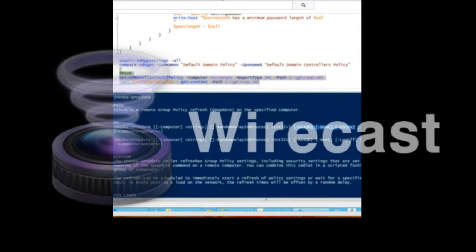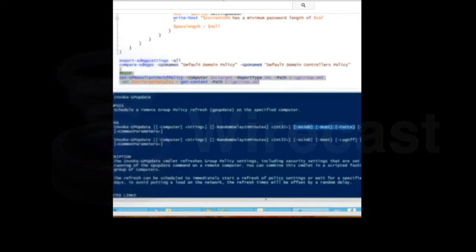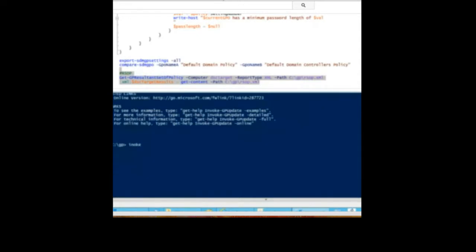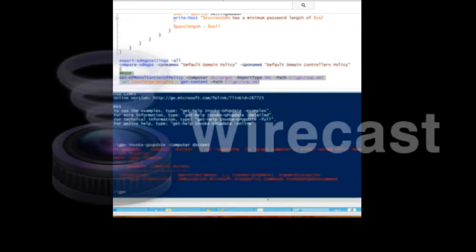DSC test is not responding. I might have a firewall set up on that. Let me try another machine that I have and see if that works. Okay, so that worked. So if I were to go over to DSC pull and go into the task scheduler, I would see a scheduled task for that GP update. If I wanted to do a force, I could just do it like that, and it would do it with a force.